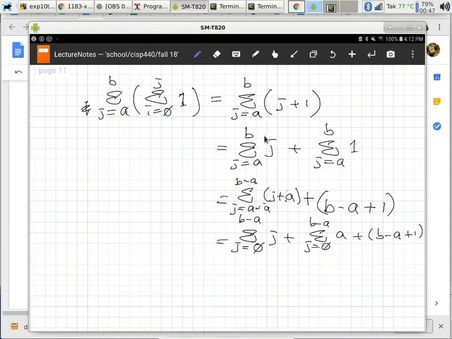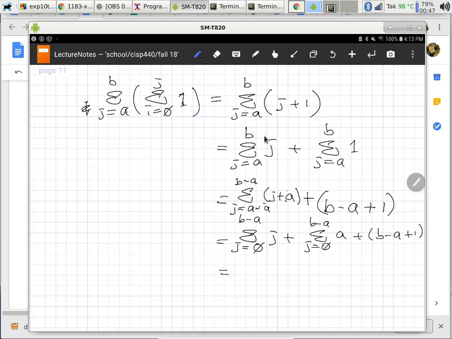Yes, we can do that. I'm just doing it very, very step by step. But you could translate this, change this one into the index. So you adjust the index to make this term look just like a j, but you have to make sure that this starts from a 0, and then plus some summation of constants. So we could have adjusted everything from that point, but I'm just doing it one step at a time.